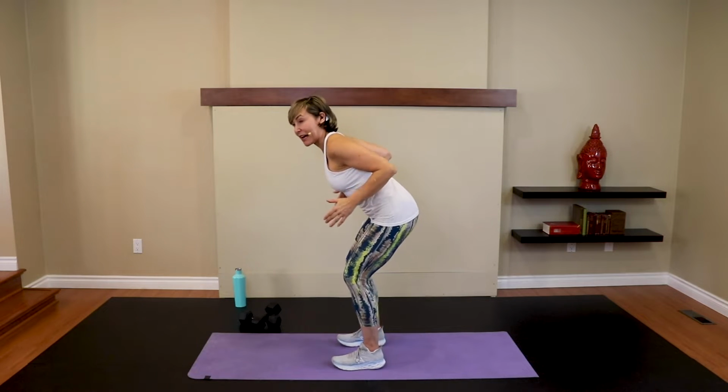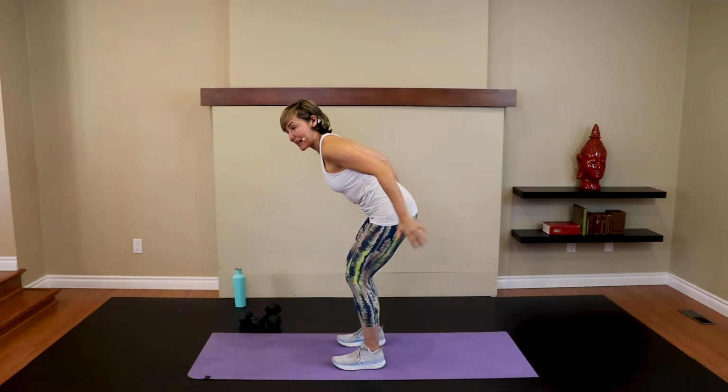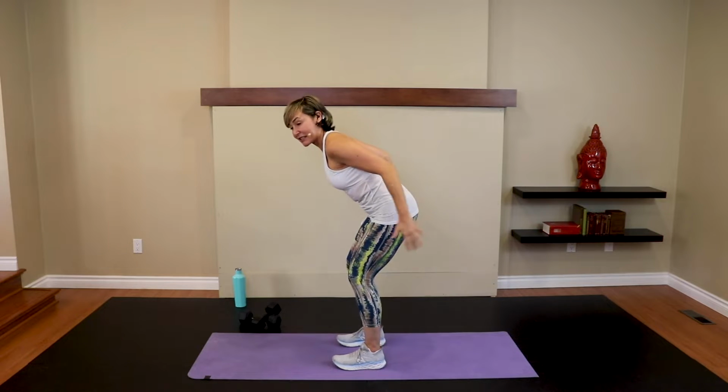Don't worry, we're not just gonna do these lame things forever, okay? We're just getting the elbows lubricated and the biceps fired up for a little bit here. Last 4, 3, 2, and 1. All right, hip hinge for me, elbows up, and give me some tricep kickbacks to get the back of the upper arm. Still lubricating those elbow joints.